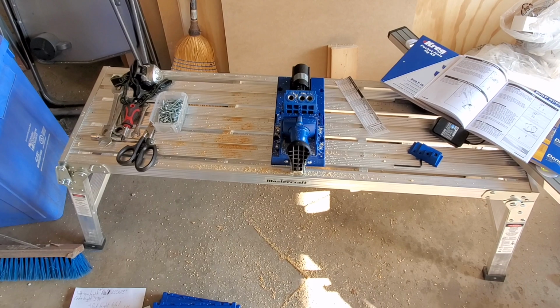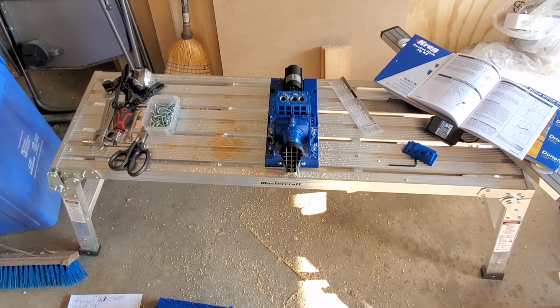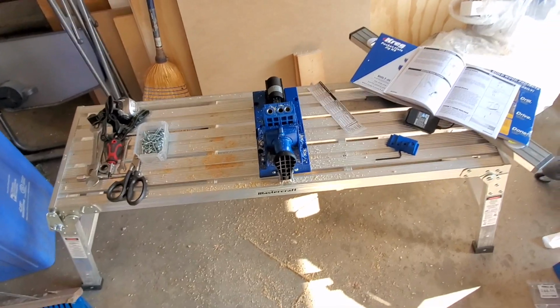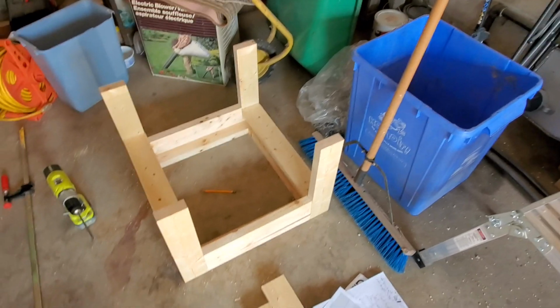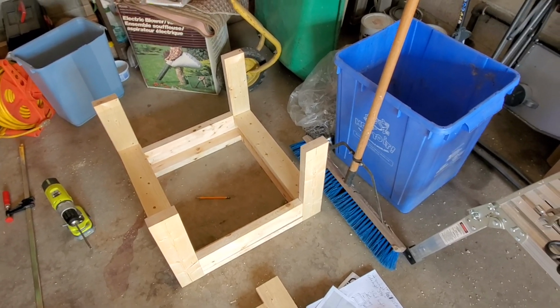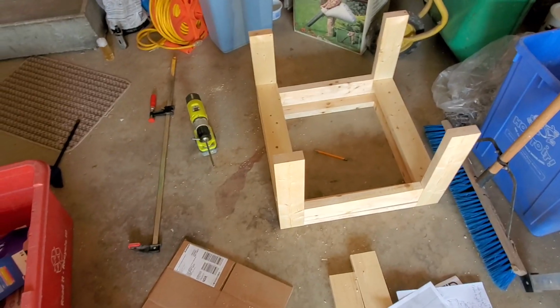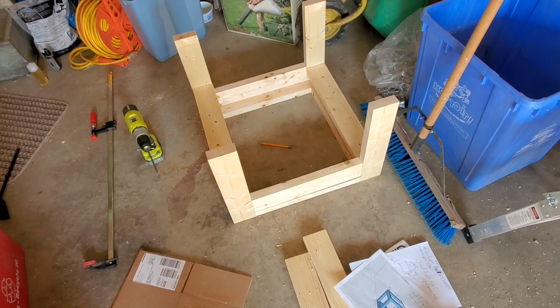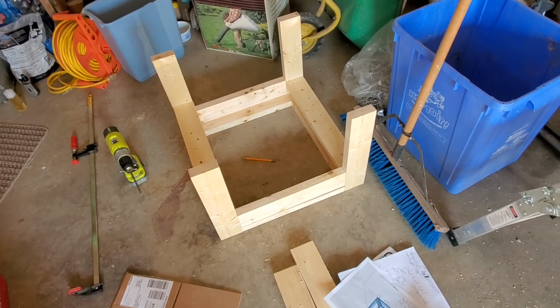Okay, so next we are doing pocket hole joints. I've got this K5, and I'm not sure if I'm doing it right, but it was more difficult than I anticipated. It also doesn't help that I'm bending over. My back is starting to hurt. So I did get the base together. The pocket holes were more challenging than I thought they were going to be.